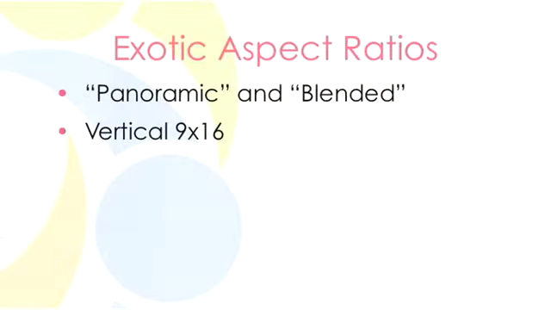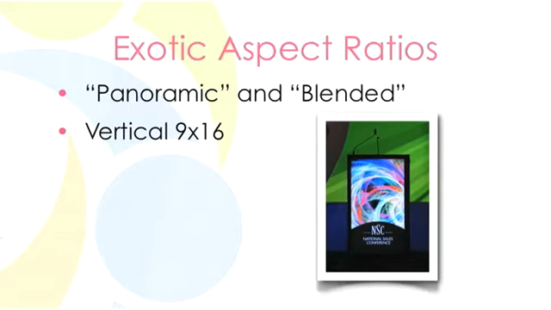Now, as high-definition TVs have come down in cost and are becoming more available, we're starting to see them placed in unusual places, such as embedded in podiums and things like that. This now, instead of a 16 by 9 aspect ratio, is a 9 by 16 aspect ratio, in that it is 9 wide by 16 high when comparing the width to the height.